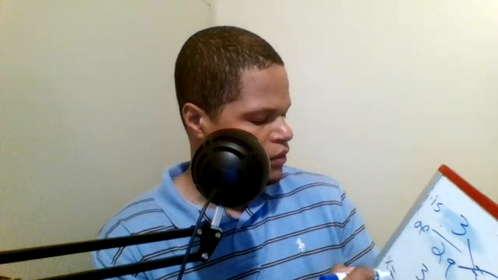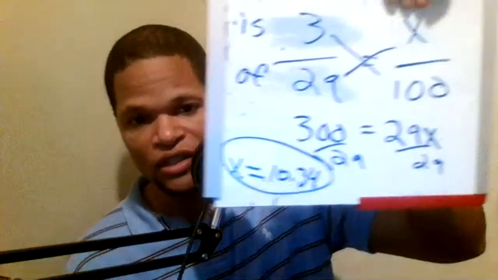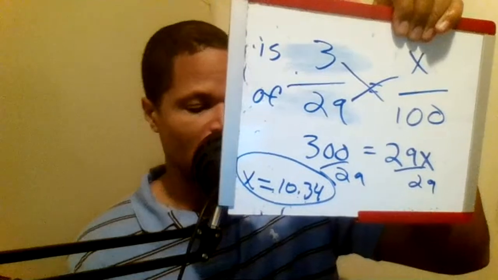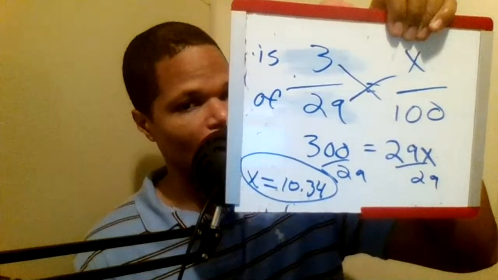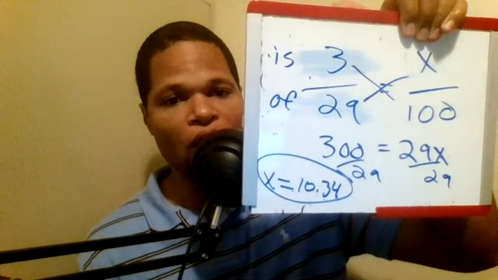Turns out it's a decimal, which is why I'm glad I use a calculator. It's about 10.34. Okay, so we're going to put that in there. X equals 10.34. I'm going to circle it right there so you guys can see that. Okay, so that's just one refresher on how we use this equation on one of your examples.